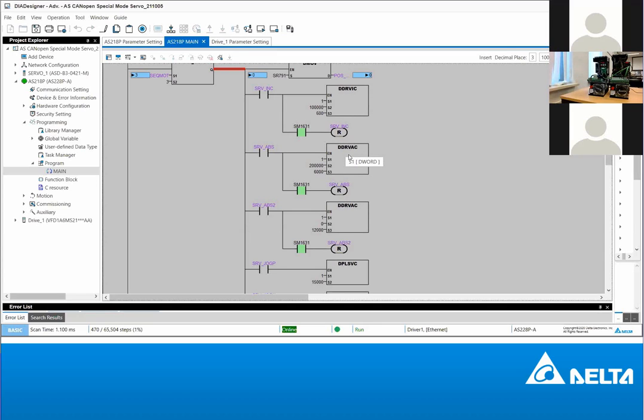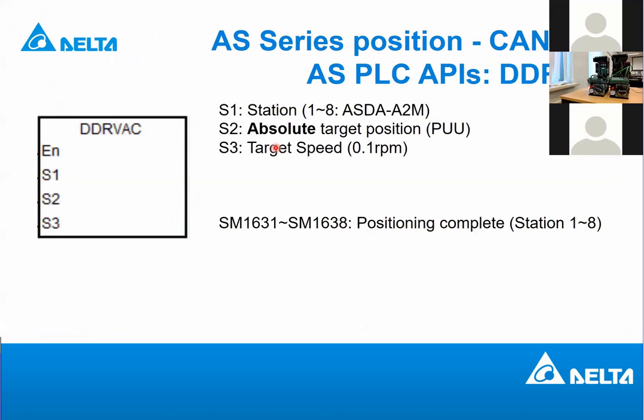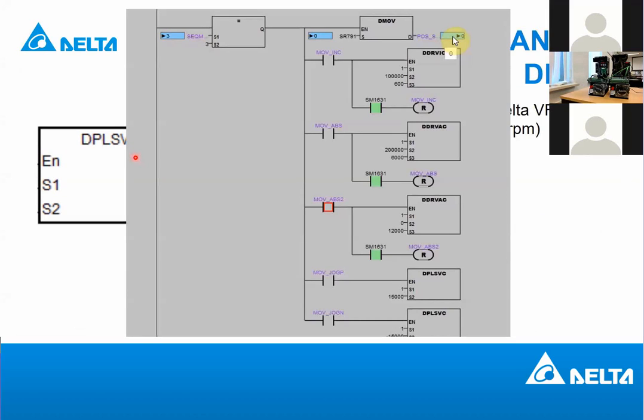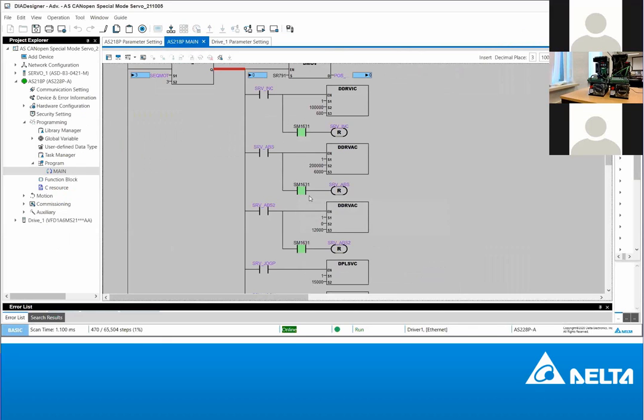And now let's go to our slide. Let's test the other one. The type of movement you use depends on the type of machine you are making, on what your machine is doing. Depending on your machine, you may need absolute movement or you may need incremental movement. So the other one we're going to try is the speed movement. Let's try that.